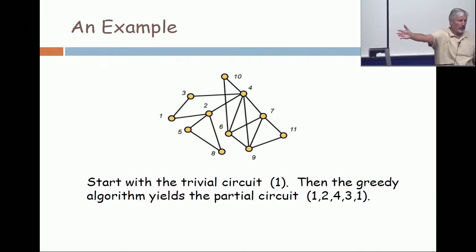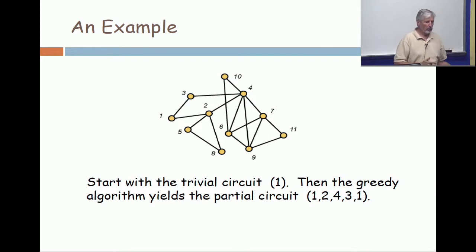So, I go to two. Now, I'm sitting at two and I see four, five, and eight. I take the greedy approach. Where do I go? I go to four. Now, I'm at four. I see three, two, ten, seven, six, and nine. But I just walked on two. I can't turn around and walk back to two. But the greedy approach would take me from four to three. When I'm at three, the only choice is to continue on and go to one. But now, when I come back to one, I'm stuck because there are no other edges incident with vertex one.